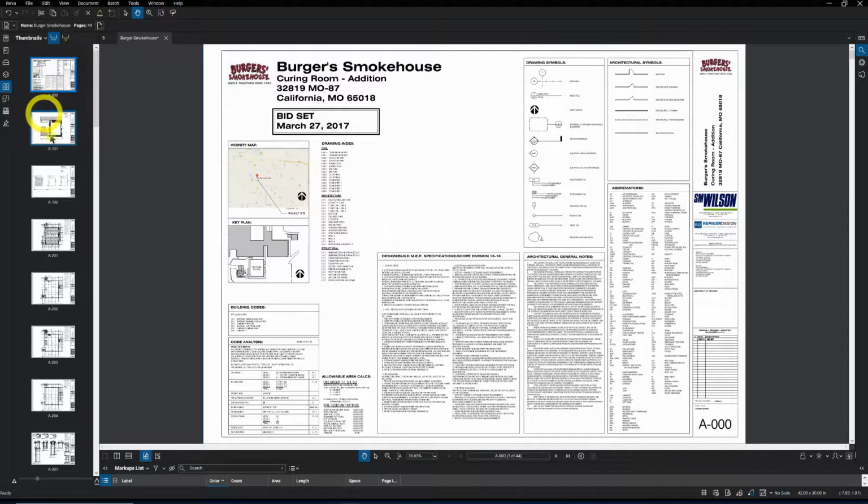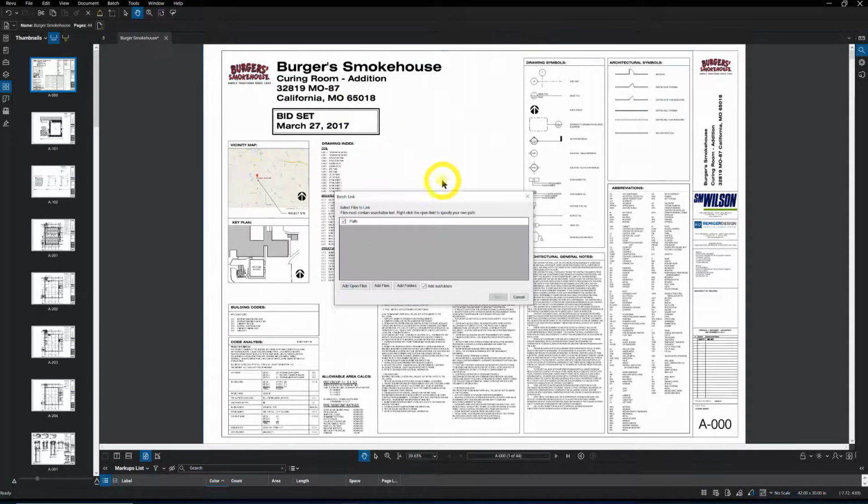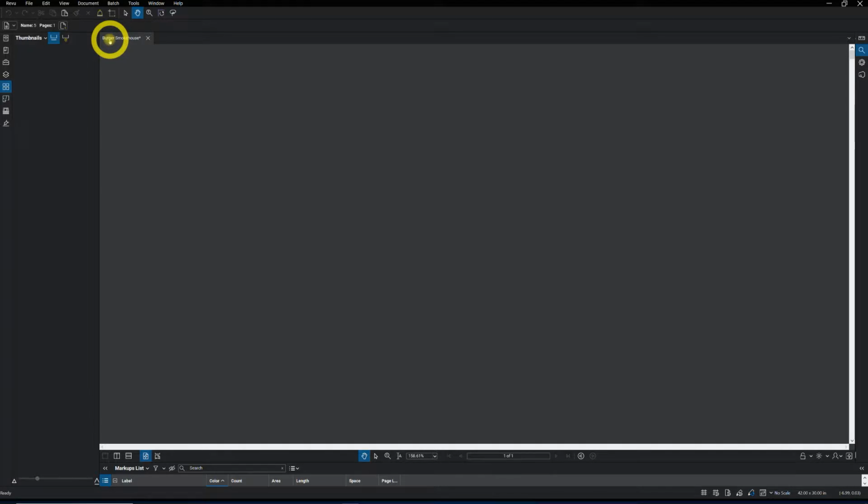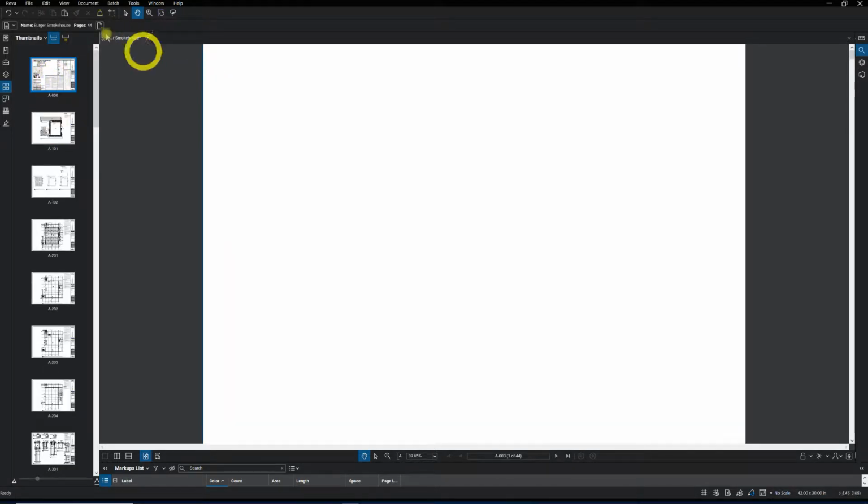To do the hyperlink is a very simple process once you know how to do it. All you have to do, once you've done the page labels, is come up here to batch. Click on batch, and then I'm going to go to link and then new. We're going to get a little batch link window that pops up. Let me back up because I want to take this one out. There we go. Do that one more time.